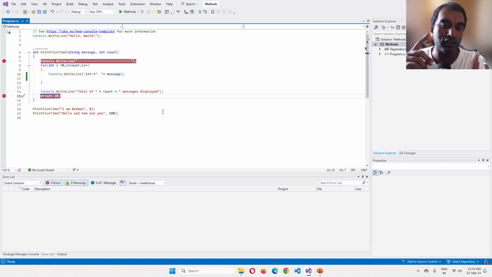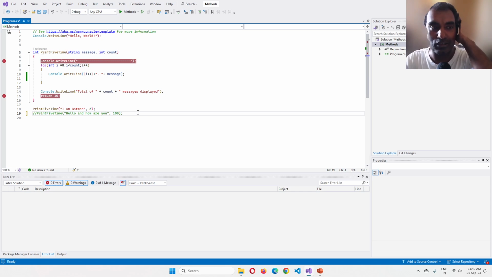Now why is this useful? Especially when you have crashes and infinite loops and stuff like that, the beginning and ending is usually a good place to start investigating, and then you can dig deeper. So that is something that I do. So let's give it a try. And also I'm only going to call the function once. I don't want to call the 100 thing because then the loop will go forever.